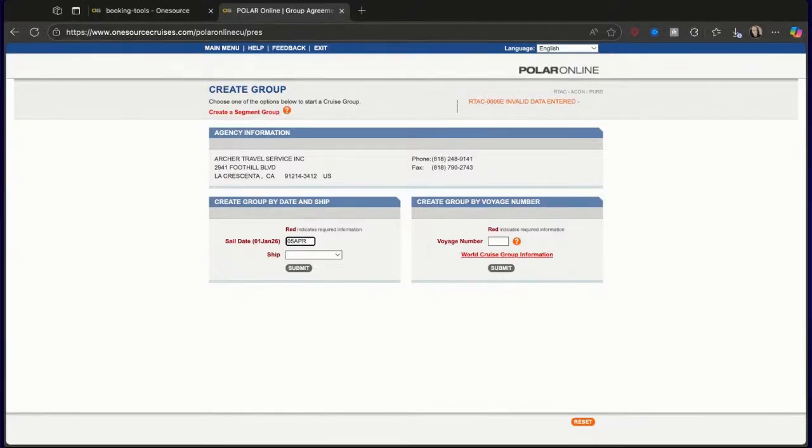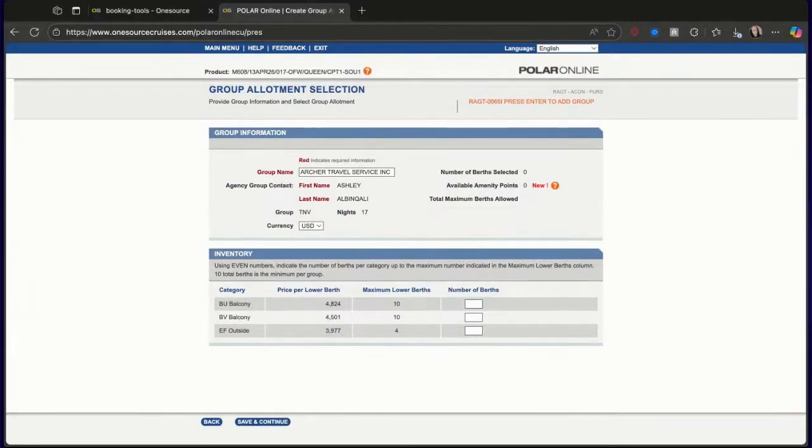Of April 26th. See how I do that abbreviation? Make sure y'all do it that way, okay? If you know the voyage number, you can put that in there. But here's the options. Those are really only the ships they have, but let's just say Queen Mary 2. All right, now we have the ship requested. We have a 17-night cruise, the one we happen to just pick. Find the cruise before you do this, obviously.